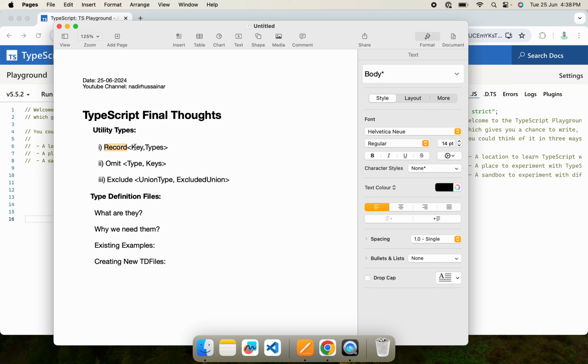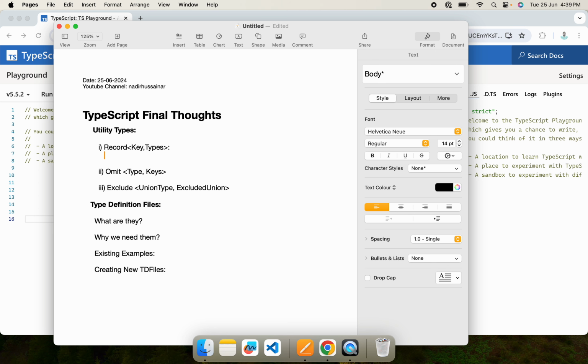The first utility type is Record<Key, Type>. It is a simple one. You might have used maps or dictionaries in other languages. In TypeScript, this utility type is used to define dictionaries or maps, basically any key value pairs, right? Let's suppose you can have a record which contains a key cats and a list of cats, an array of cat names or IDs and something like that. You may check its details from the online references.